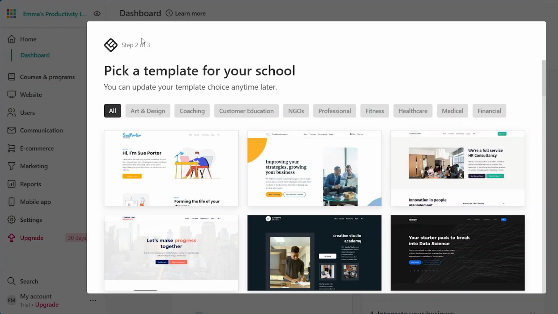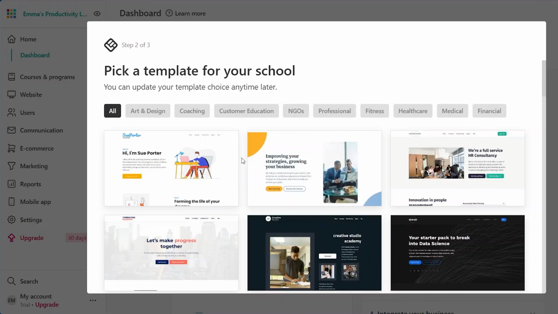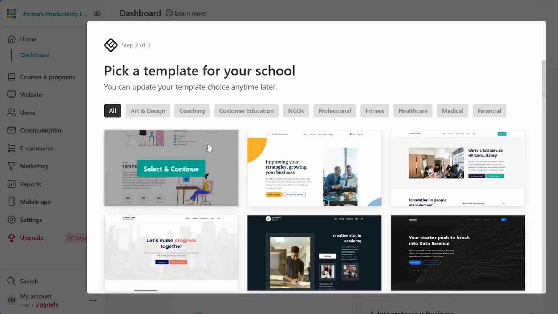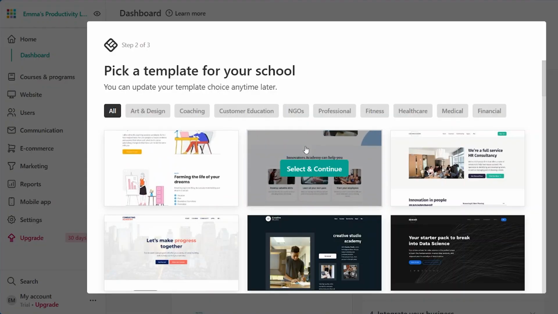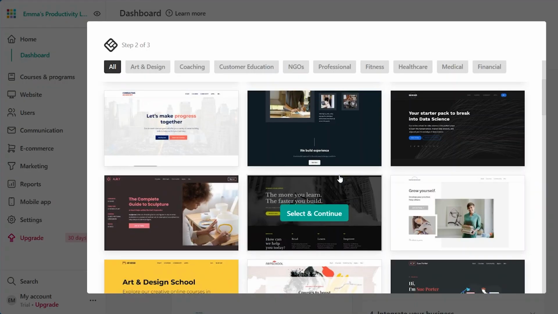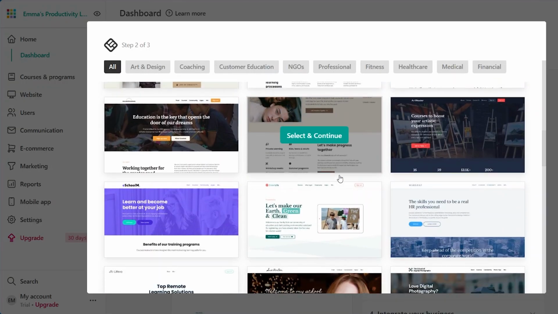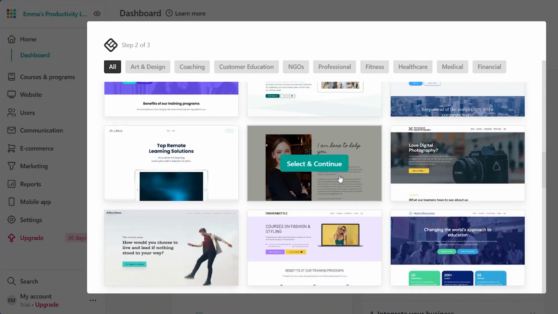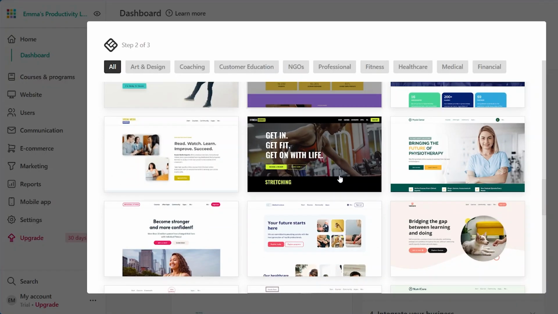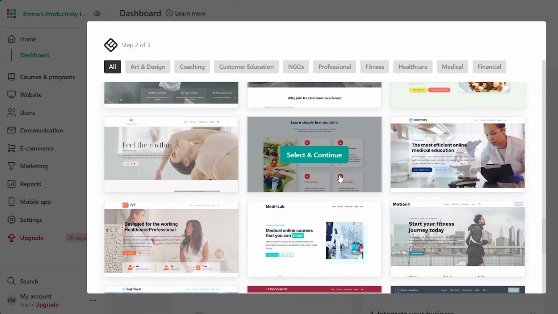And then here we are on step 2 of 3. Here we have to pick a template for our school. So you can see there are a bunch of templates down here. They look really nice. And when you hover over a template, it scrolls through the whole of the template and you can kind of see what all of it looks like. So if you just scroll through, you can see all the available options. Definitely go through all of them and make sure you select one that you like. And then in addition to your liking, it should also be fitting to whatever your domain is, whatever course you want to create, it should match.